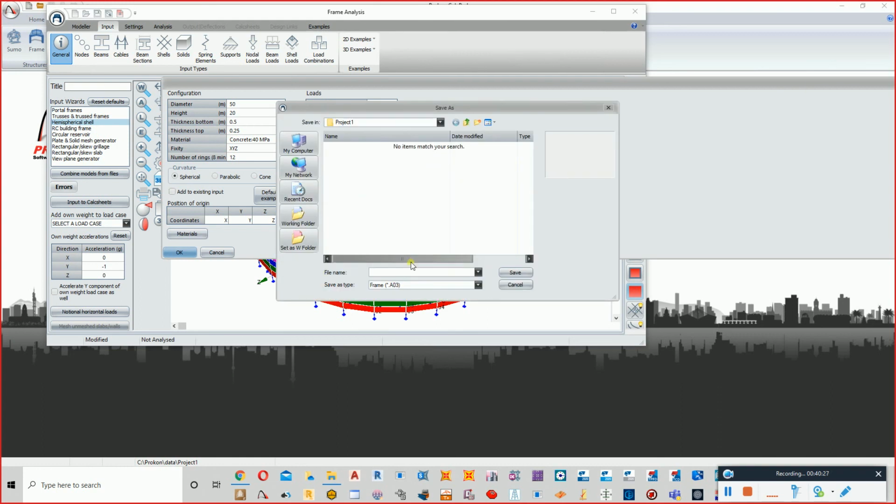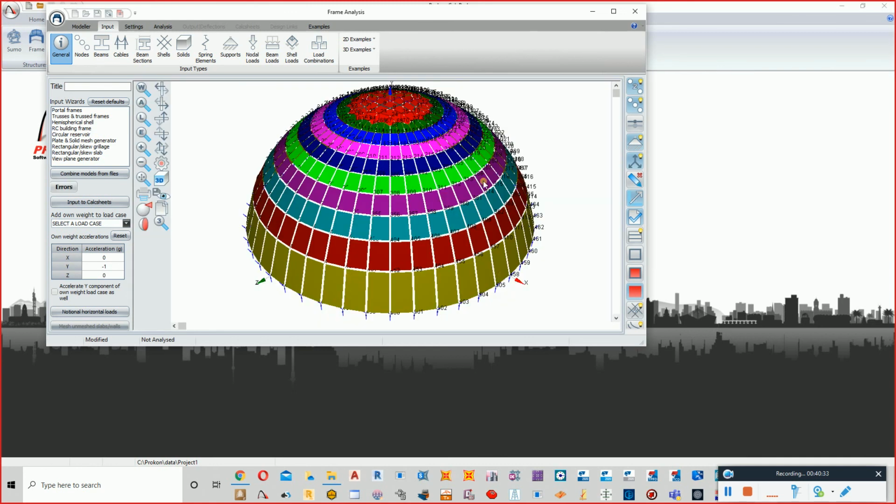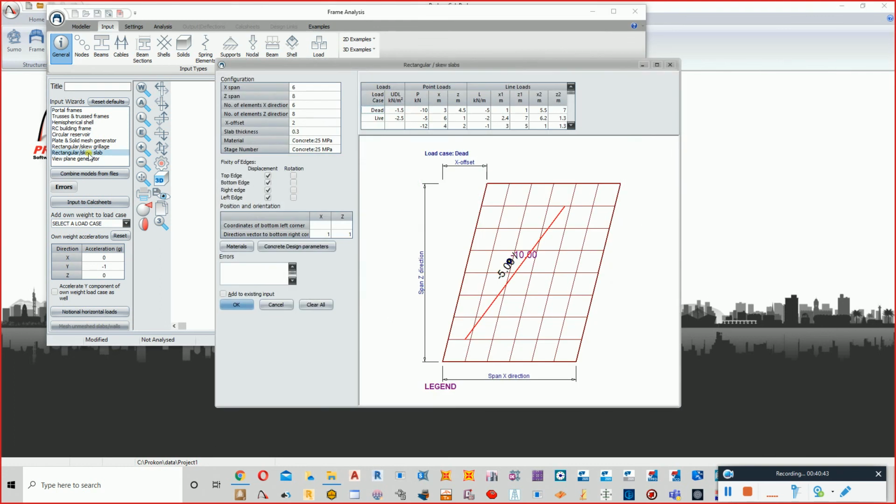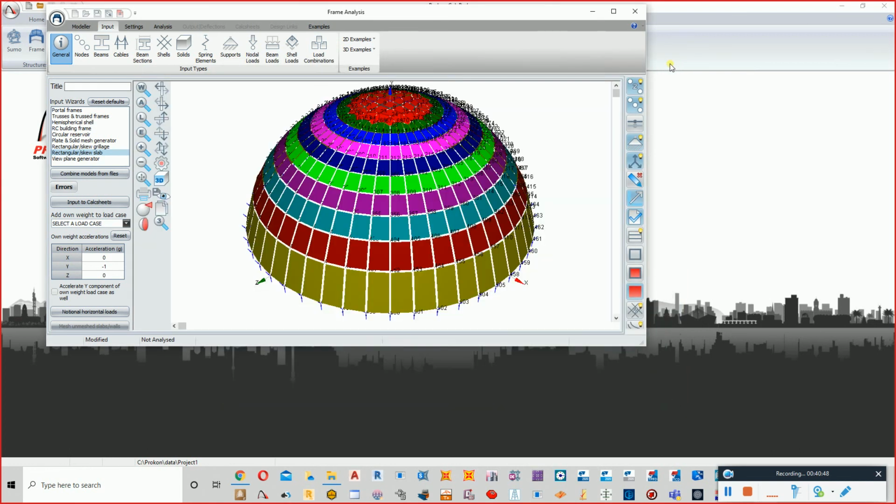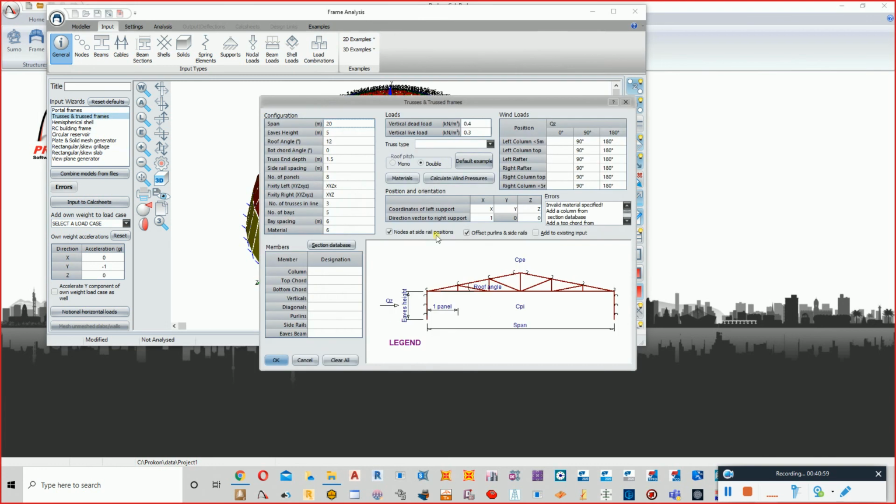Okay. So for example, this is my node, and then after putting the loading and everything, you can get the trusses and then design for the dome. So a lot of things are there, a lot of options are there for you. You can choose whatever you require, and then have that particular element. Okay. So once again, some examples are there, truss and whatsoever. You can go for a truss as well. Input the trusses, input the loadings, and then it will give you everything.